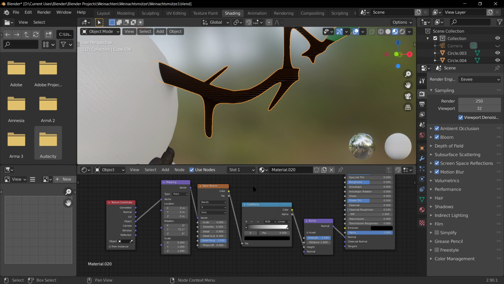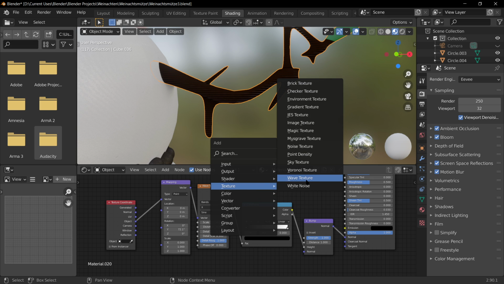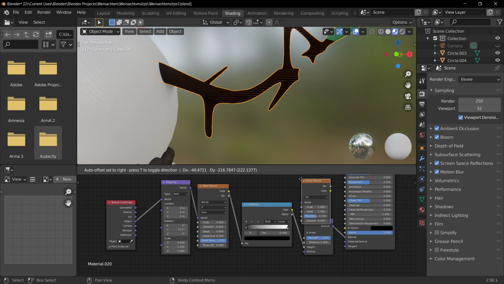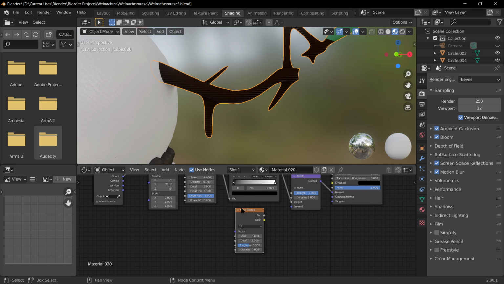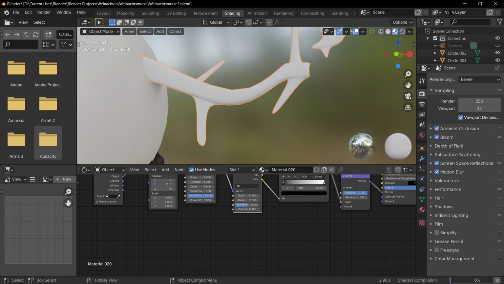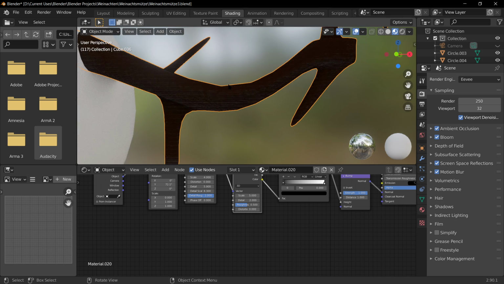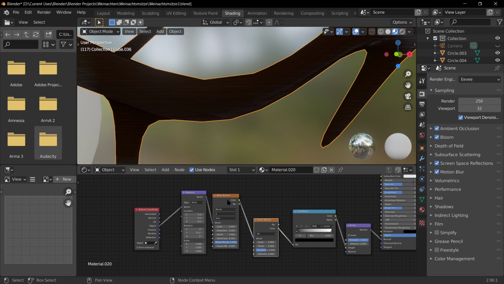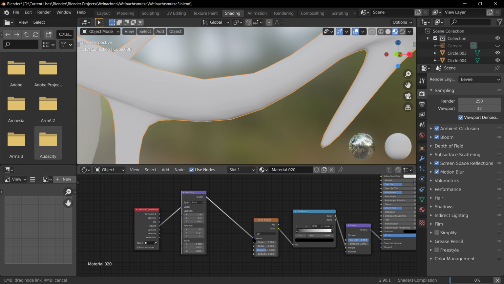No, but I think I know what it was. Let me see, noise texture. Yeah, I think this one could help us. Let's see, can we just put this on top of that? Yeah, interesting. Let's just get rid of that quickly so that we see it a little bit.